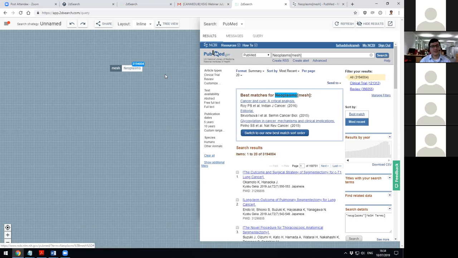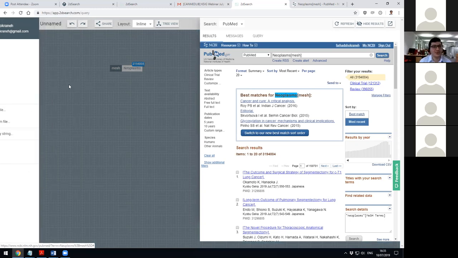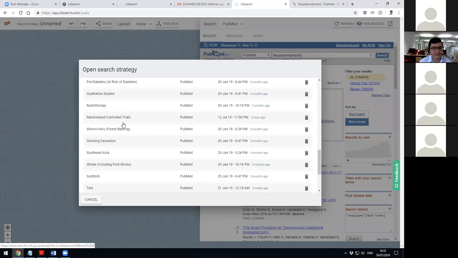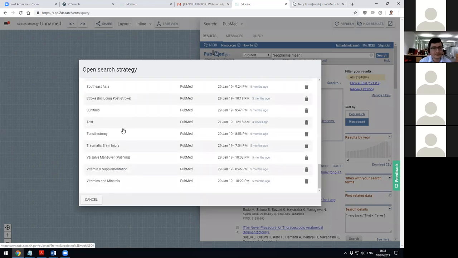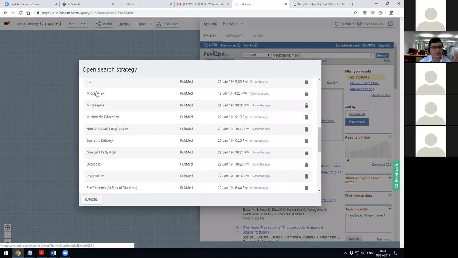Oh, and there's another one too. So, okay, when they are nested, you want to see the number of results on top of each term. Is it what you mean? Let me just open one of them. The one that I saved was migraine.